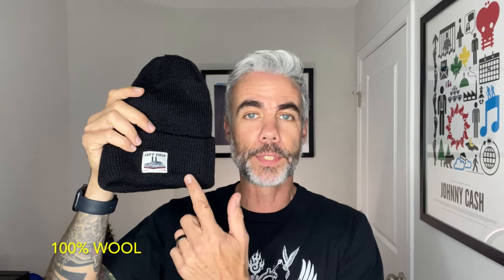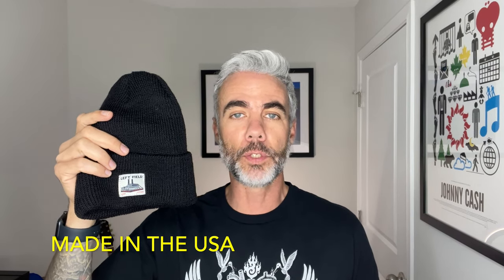I got the beanie in my hand. We're going to try this on in a second, but I wanted to run over just a few crucial things that I think are important about this beanie. One, it's 100% wool — awesome. Two, it's government issue, so if any of you ever served in the military, you've probably seen this before — worn it on fire watch on the deck of a ship or out in the middle of nowhere freezing your butts off. And three, it's made in the USA.